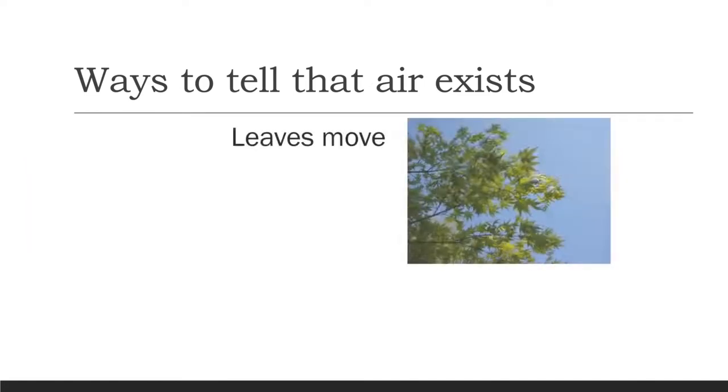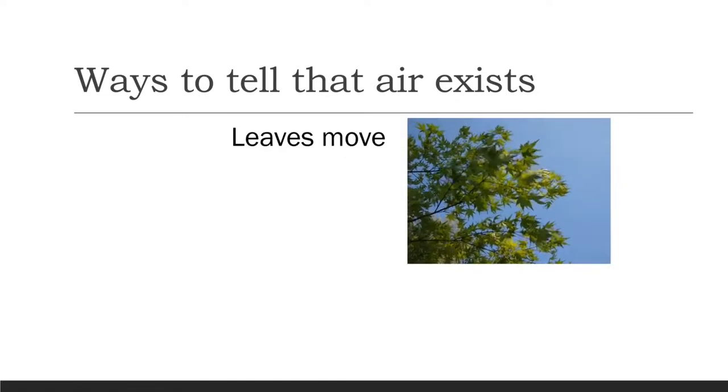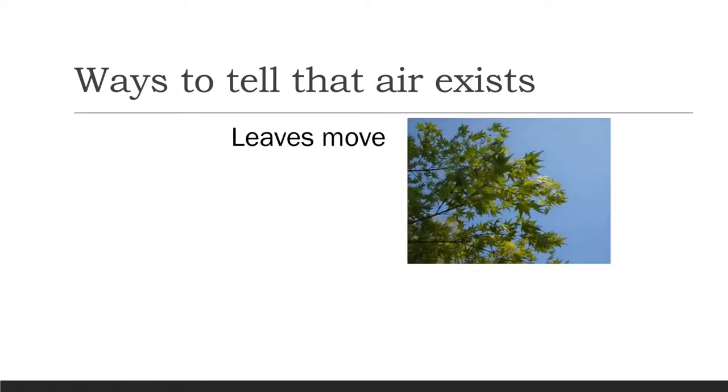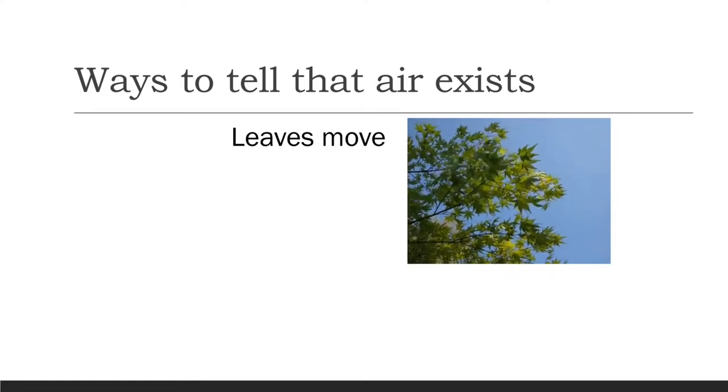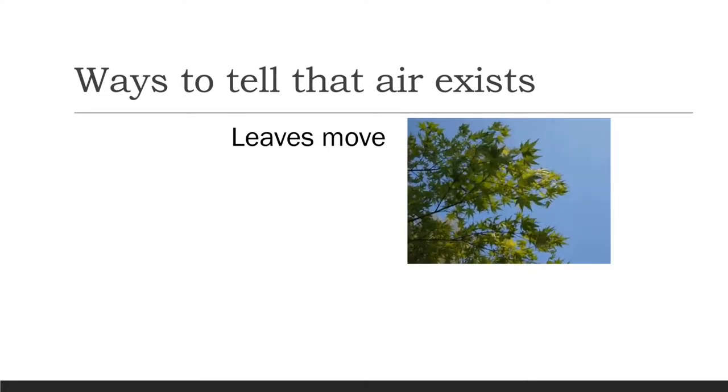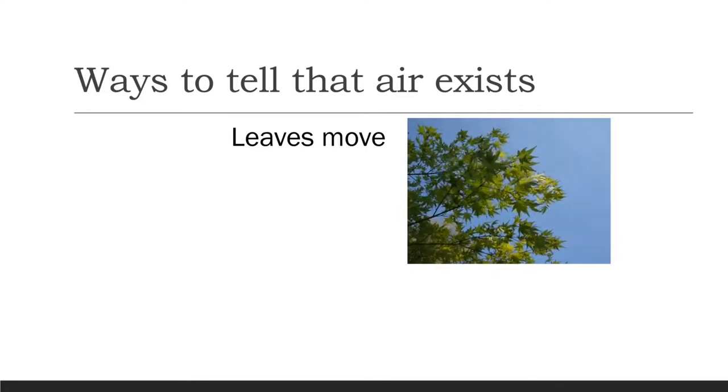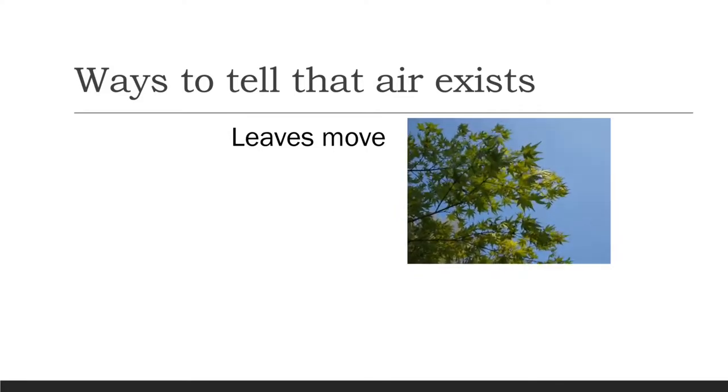Here's another one. Go outside and look at the movement of the leaves of the tree. Do they move sometimes? Yes, they do. Well, they move because there is air. The air blows on the leaves and then the leaves would start to move like this one shown in the picture.